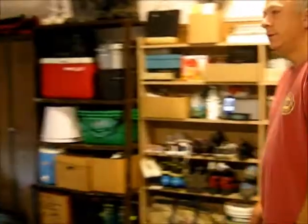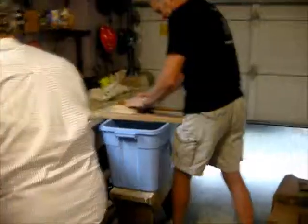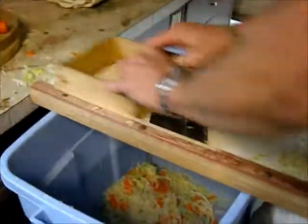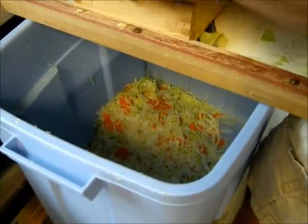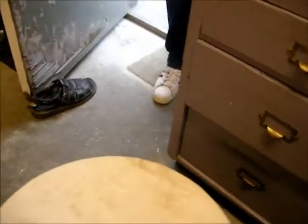Uncle Andrew on the mandolin. And then we've got traditional classic music on over there. Dad's enjoying himself. So, if I haven't explained it yet, the food is generally cabbage and carrots. Then bring them over here. Can I lift this? I'm lifting it. We put them in there and pound it down until the liquid all comes out.